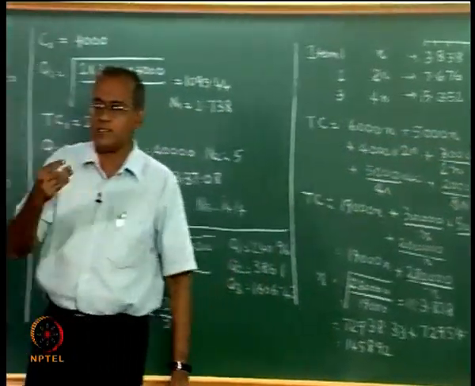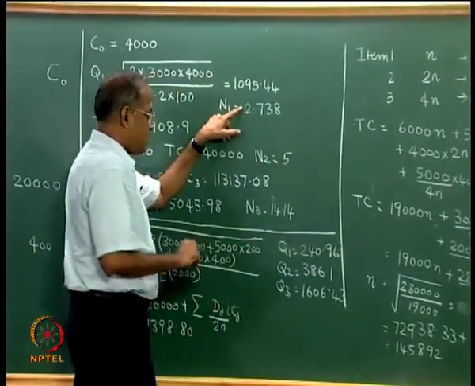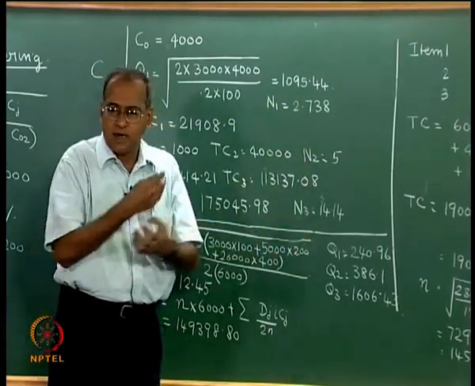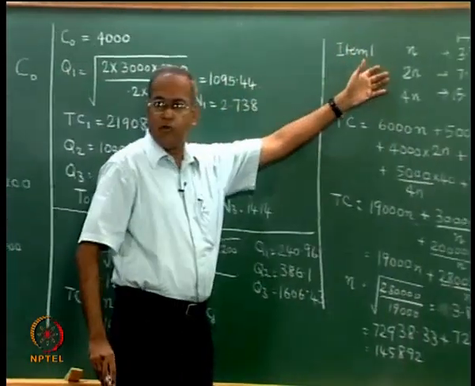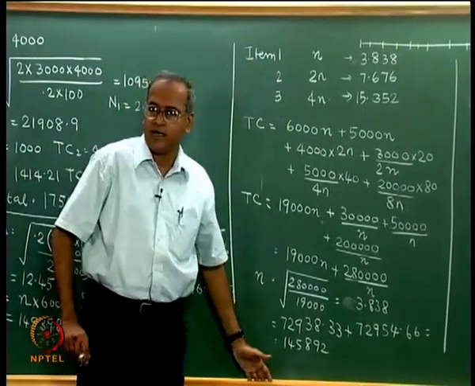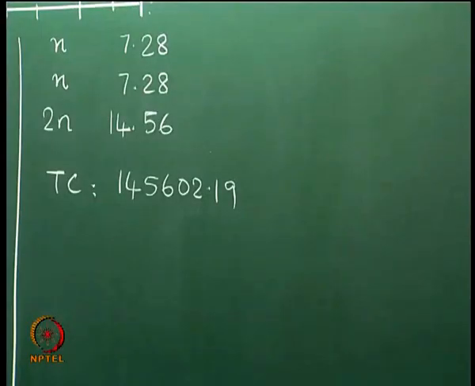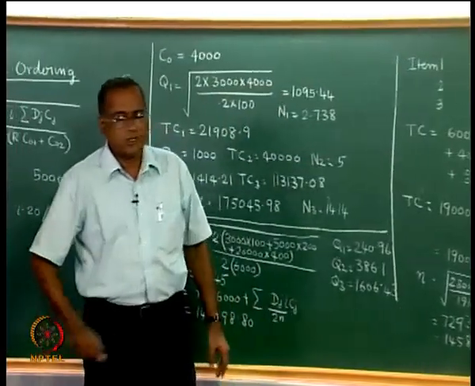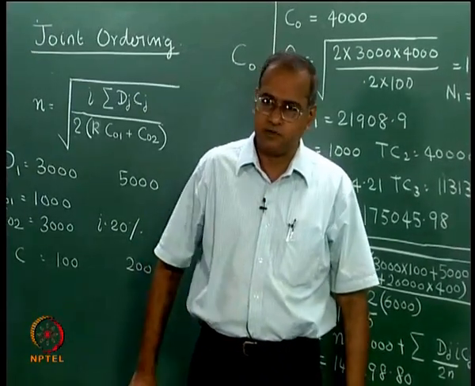But many times a very commonsensical approach of trying to find out these values, for example, this 2.7385 and 14.14, the simple ratio of these three rounded to the nearest integer and integral multiple like 1, 2 and 4 invariably gives a very good answer. Though from an optimality point of view, one would choose this compared to this. It is also easy to play around here from this to try and get 1:1:2 from 1:2:4. So, these are strategies that are being used particularly in the context of supply chain management.